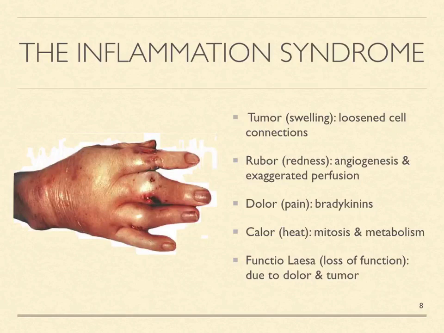The elevated thrombin levels cause increased cellular metabolic activity, which generates heat and elevates tissue temperature, and cell hormones promote perfusion. These activities explain the inflammation syndrome, which the ancient Greeks classically described as a syndrome consisting of tumor or swelling, rubor or redness, dolor or pain, calor or heat, and functiolesa or loss of function. These seemingly unrelated manifestations of tissue repair occur in concert due to thrombin elevations.